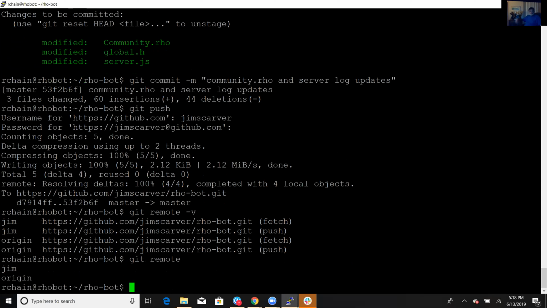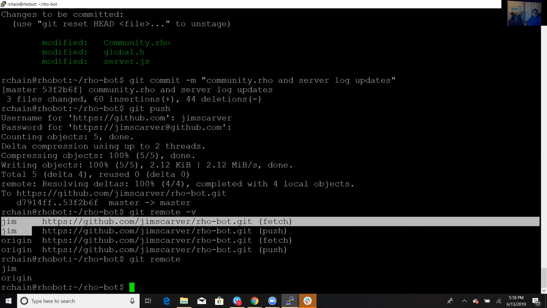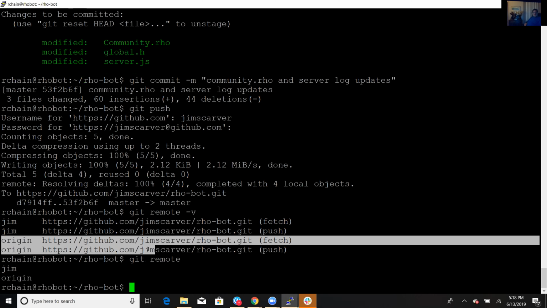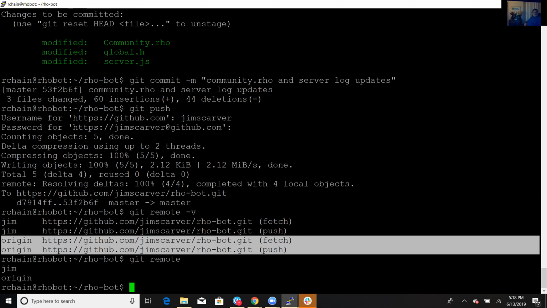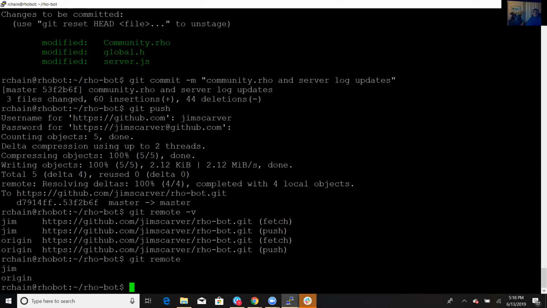So the -v is verbose, and this shows where we fetch from, where we push to. And the reason there's a gem and an origin is because the origin was originally different, and I added gem as a secondary thing. So I would need to do git push gem to do it there. But I took that out because rho-bot could be more than one repository.